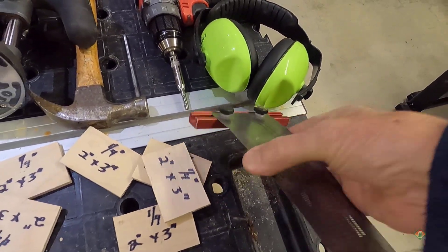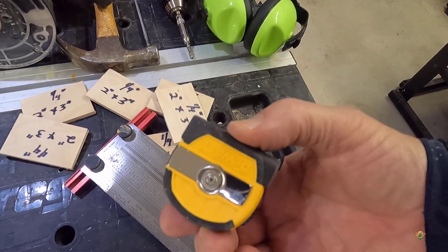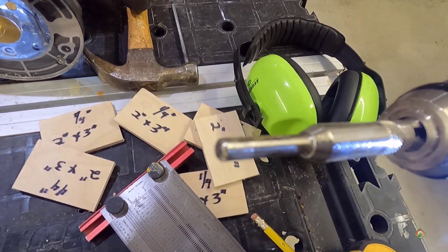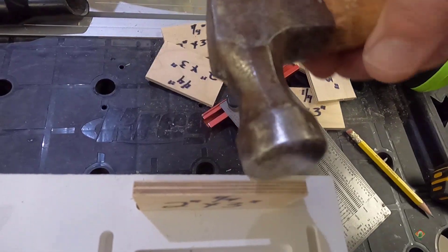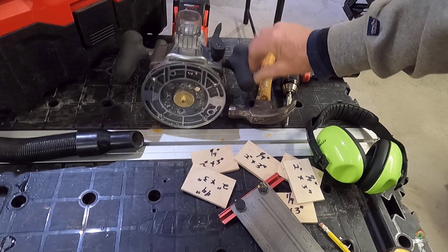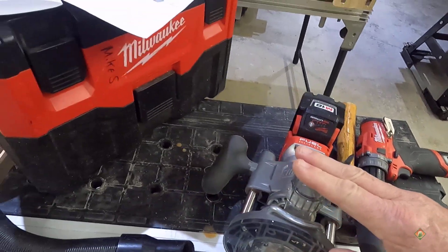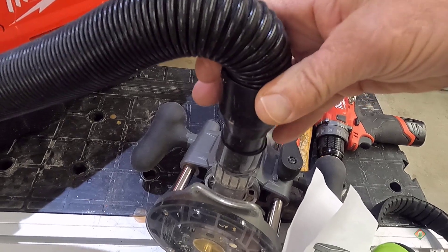The things we're going to need: good accurate measuring devices — that's an Incra. I like rulers but not big monster ones for smaller stuff; I love these six-inch and nine-inch. We'll use a pencil, and since we're routering we want ear protection. I like using hinge bits for dimpling, but if you don't have one, use a quarter-inch punch with some lubricant, and I'm using my dad's hammer. I have a Milwaukee set up with a plunge router adapter, a plate, and a great dust port, paired with an 18-volt Milwaukee vac — the important thing is that it fits and stays while you're routering.